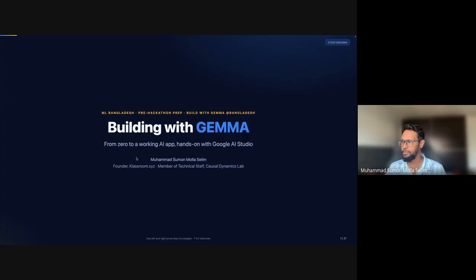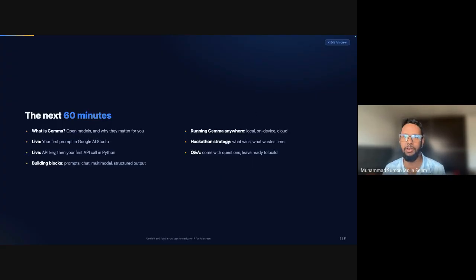Yeah, so let's start. And I think the major focus in the next around 45 or 50 minutes will be to let you know about Gemma, like what is Gemma, how we can utilize it, how it differs from other open models or closed models that are available through different providers like Anthropic, OpenAI, or some other providers. We'll see how we can use Gemma. First, we'll see how we can test it out from Google AI Studio.